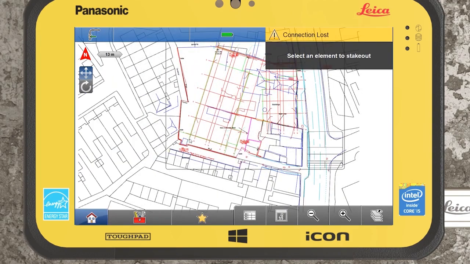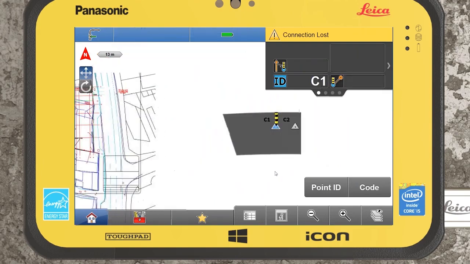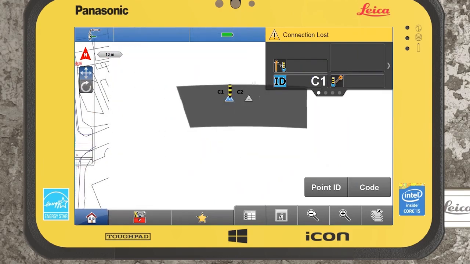We cannot see the points visible now because it hasn't brought across any of those entities, and I actually cannot select within layout any of my lines for setting out, as I can select one of my control points for stakeout.